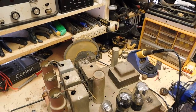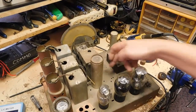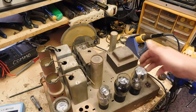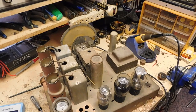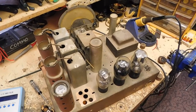There happens to be some rust areas on here, at different points. But she is a copper-plated chassis. Some of this rust is right out there and open. I'll know more once I clean the chassis off, but look forward to this being something in the future.